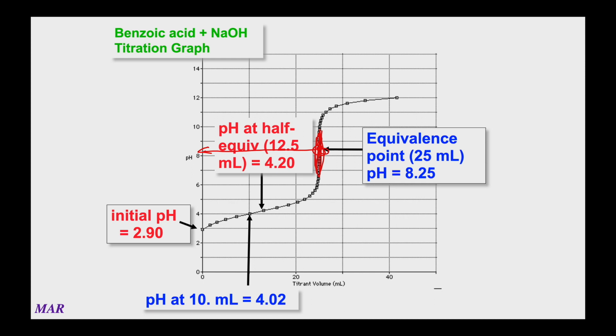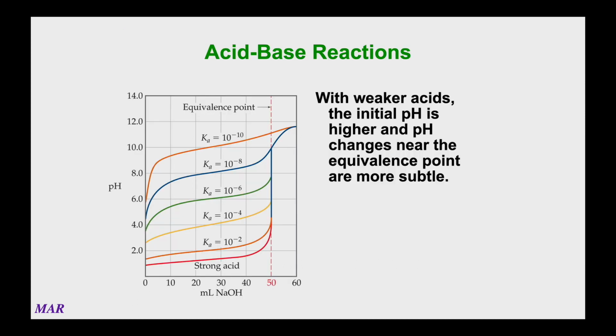It's larger than 7. So this is a way to visually see quickly that you've got a weak acid plus strong base. You know it's a weak acid because it started acidic and it's getting more basic. On the other hand, you can confirm it with the equivalence point there. And then finally, at the last point, 26 milliliters, the pH was 10.9, basic, because now the sodium hydroxide dominates. Good to go.